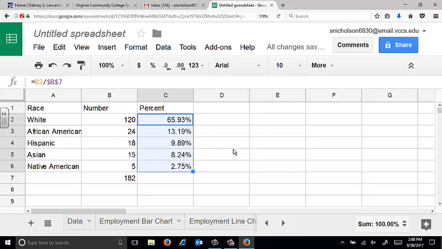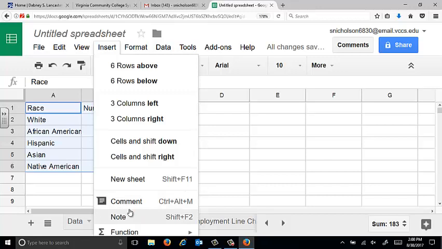So you've learned how to enter a formula. You've learned how to copy a formula. You've learned how to change decimal to percent. Okay. Now we're going to make the chart. So let's highlight the 3 columns now and see what happens. I think that might give me a bar or a pie chart. Let's see what happens. We're going to go Insert, Chart.